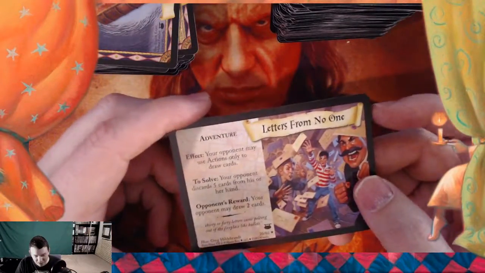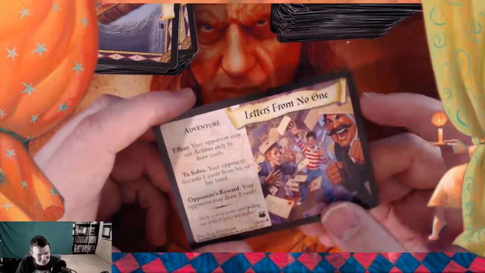Everything flavored gum with these packs. Oh yeah, they should have put everything flavored gum. Owl tribal is real. Letters from no one. That's the deck you're building. Owl tribal. Get it.